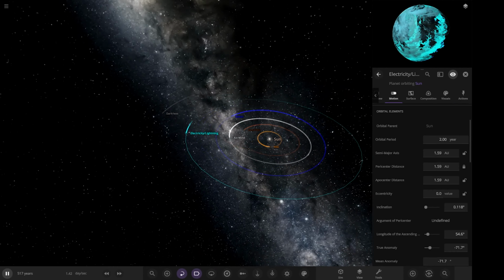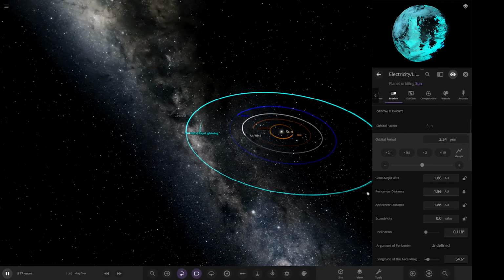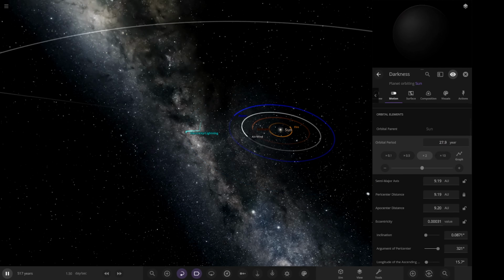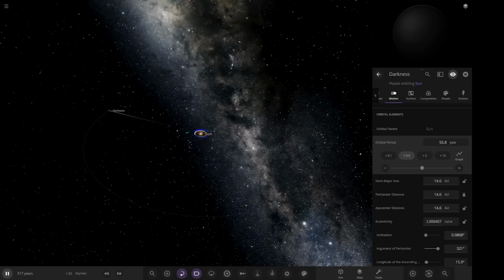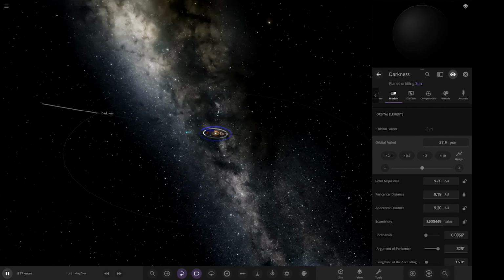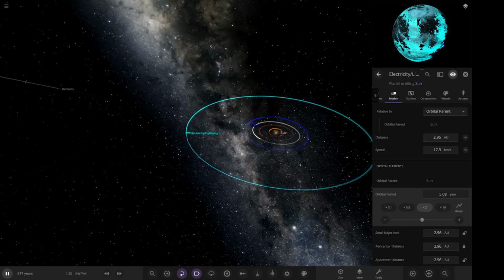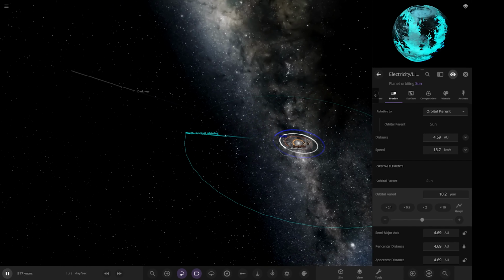We can probably divide the planets. So that takes 2 years. Maybe a little further. World of darkness, I think that should really be at least Uranus distance from the sun, or maybe a little closer. I'll have it roughly around Saturn-ish distance somewhere there. Electricity and lightning, let's have this as our sort of Jupiter, around 4 AU out. Yep. The air and wind planet.